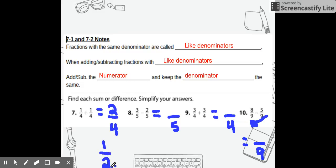On number 8, you're subtracting this time. The denominator stays the same. They're both a 5, so I went ahead and put 5. Then you have to do the math to the numerator. So 3 minus 2 is 1, so 1/5, and that cannot be simplified.